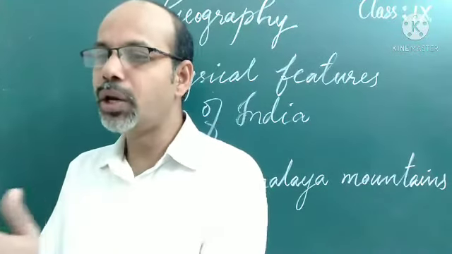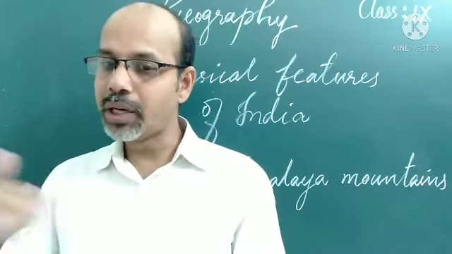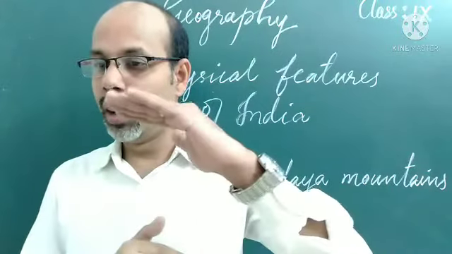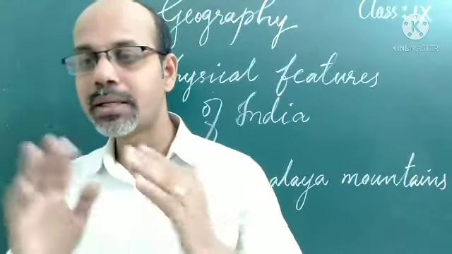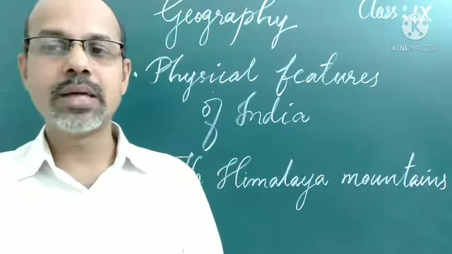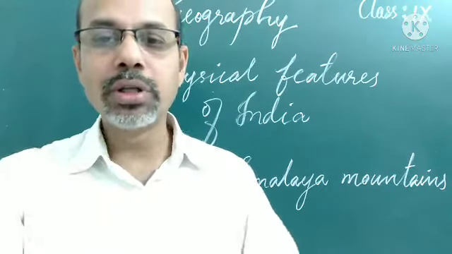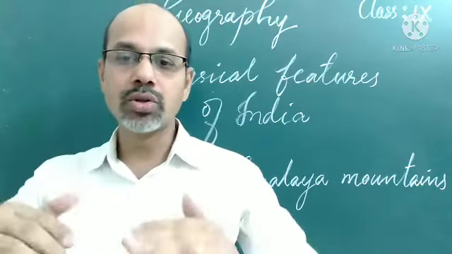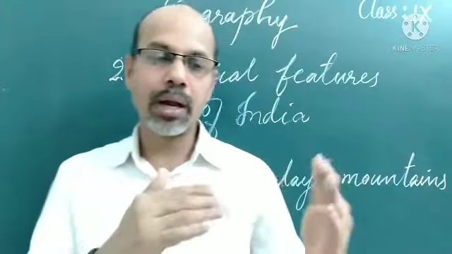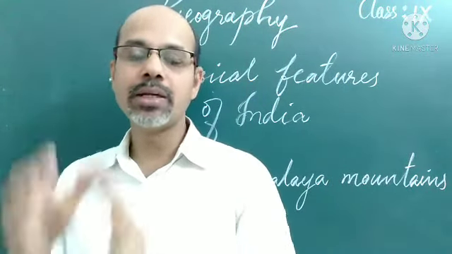These are continuous ranges consisting of the highest peaks, and the average height of the Himadri or Greater Himalayas is 6000 meters, though some of the highest peaks are more than this. The faults of the Great Himalayas can also be found here. The core of this part of the Himalayas is composed of granite, and mostly granite is found in these regions.